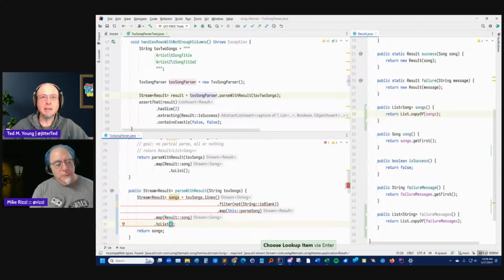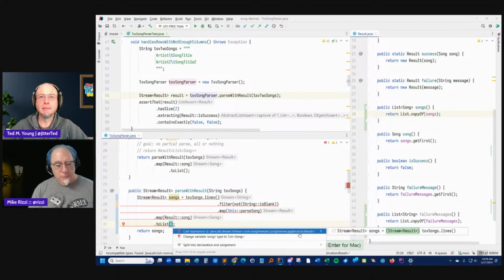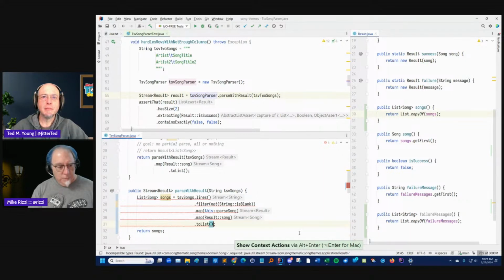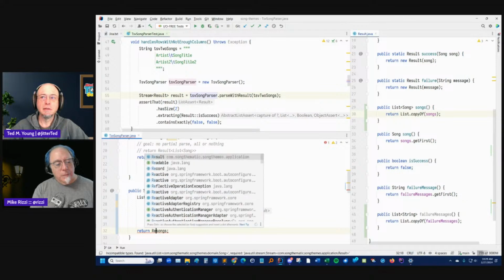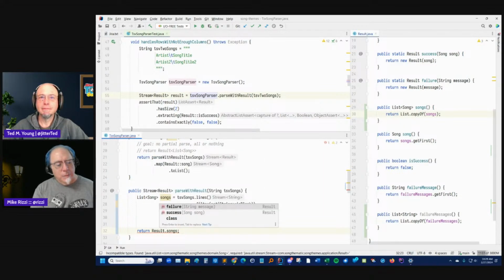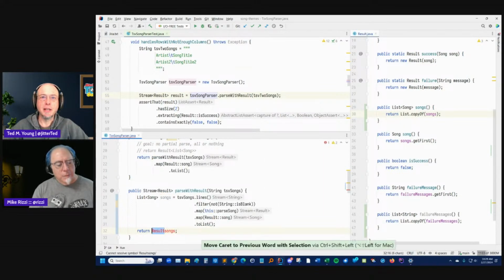And so that gives us a list of song. So we can change the Alt Enter to change the variable type. And now we want to return a result of songs. So success, but where we're going to pass in multiple songs.